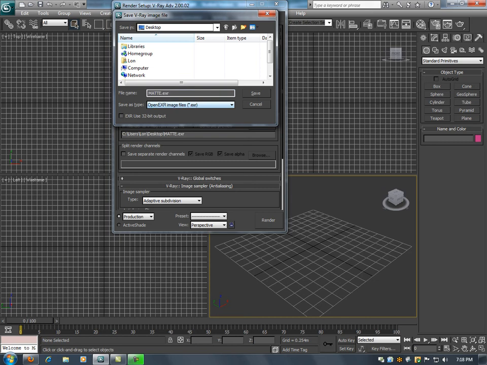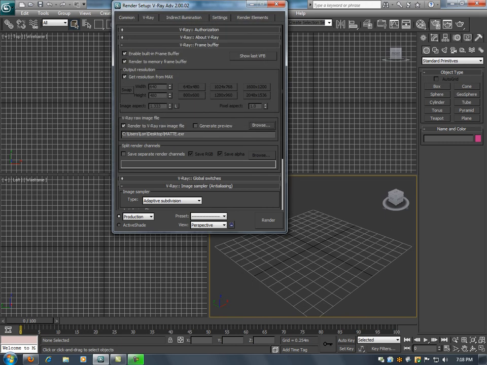You also have the option to choose whether or not the EXR uses a full 32-bit output, or if that is not checked, it's going to use a 16-bit floating point output. And there is a big difference between 16-bit floating point and a 16-bit file, which we can talk about a little bit later. But this OpenEXR file is going to render out and give us exactly what we need.